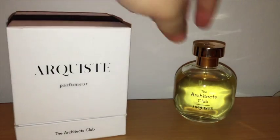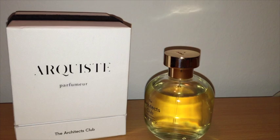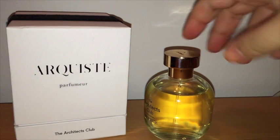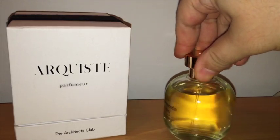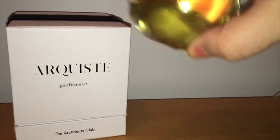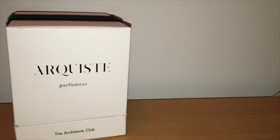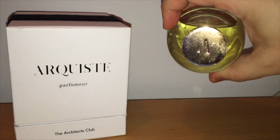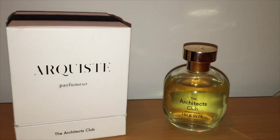It's cool. The bottle is very round and thick, and it doesn't really sit great on my shelf. That's not their fault. I just don't love round bottles like this because it makes them hard to display on shelves with other fragrances, but it's a really nice bottle. Heavy glass, sticker on the bottom, heavy metal cap, and a very nice atomizer. And on the cap, you have an A. Yeah, you can feel those fingerprints there. But definitely a cool presentation. I'm just not personally a fan of these bottle shapes.